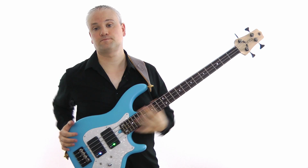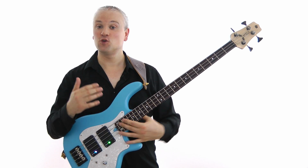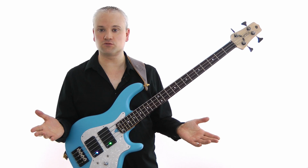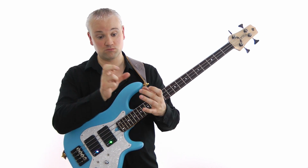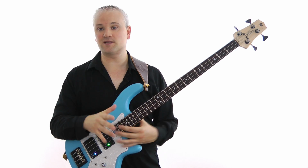Okay? So as you might have noticed, that's deceptively difficult. You start by playing with the downbeats, everything's easy, move on to the upbeats, and all of a sudden it's 10 times harder, even though you're playing exactly the same speed, exactly the same distance between the notes, but just offset by an eighth note. So yeah, just practice, practice, practice, and you'll get it.